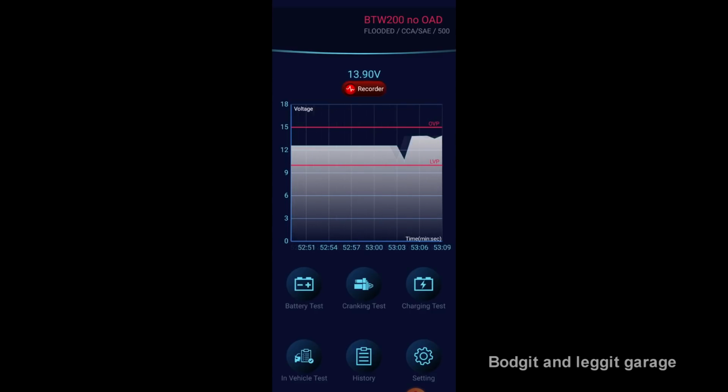Right, so what I'm about to do in a second, as you can see, I've just started it, but you can clearly see already the voltage is close, but it's not great. It's close enough to keep the car running, but it's just not great. Should be over 14 volts really, or close to 14 volts. But as you can see now, it is dropping.